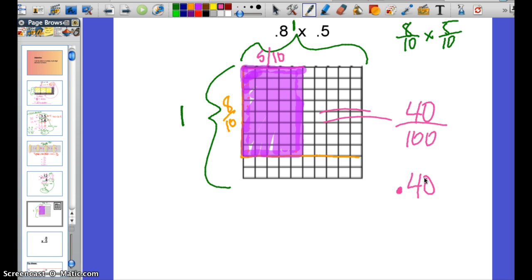Just like the lesson, multiplying by fractions or decimals that are less than 1 don't necessarily give you big numbers. So the idea that you had before that multiplying gives you big numbers, it kind of changes when you're multiplying decimals. Because this is not a big number. This is actually smaller than both of these numbers. So we have to change our thinking about what multiplication does. Remember, guys, that we're just giving you a crash course on what decimal multiplication really means. So it's okay if you're a little bit confused or a little bit lost right now. We're just trying to plant seeds for what we're going to be doing in class tomorrow.